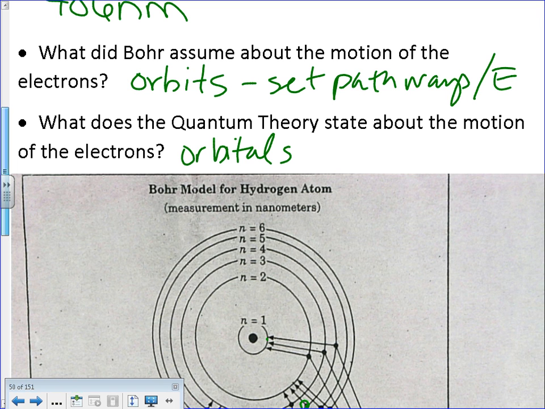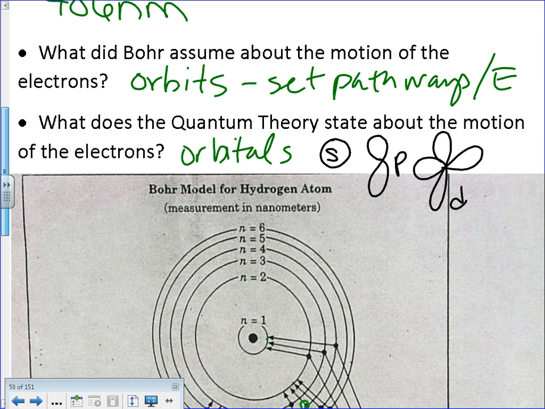They have funny shapes, like the spherical one, which is called S. There's a letter that's assigned to every orbital. The S orbital has a sphere shape to it. You might want to draw these. Okay, just sketch them with me here. The P orbital has kind of a dumbbell shape to it. The D orbital has a double dumbbell shape to it like that. They're supposed to look 3D.